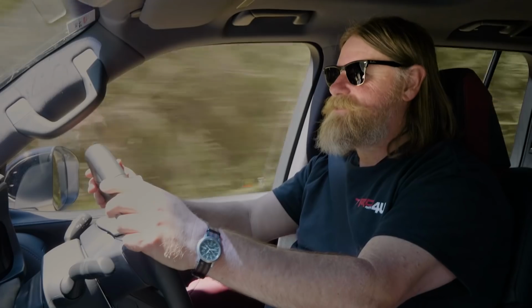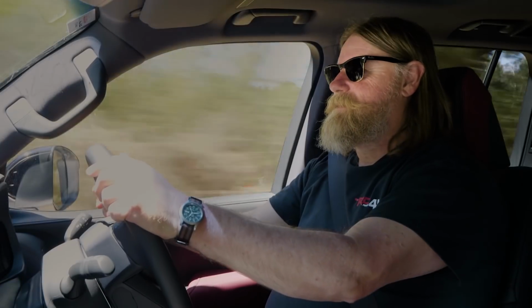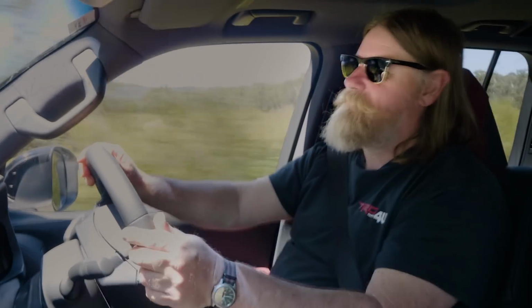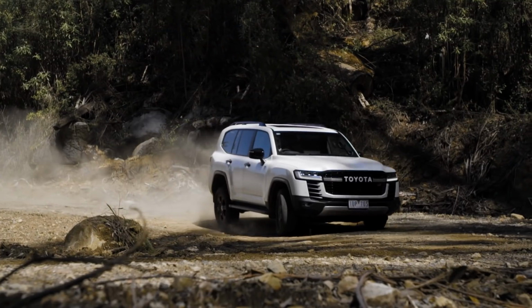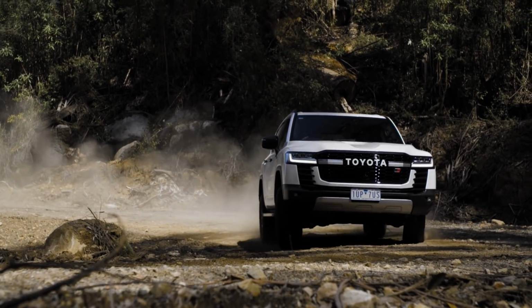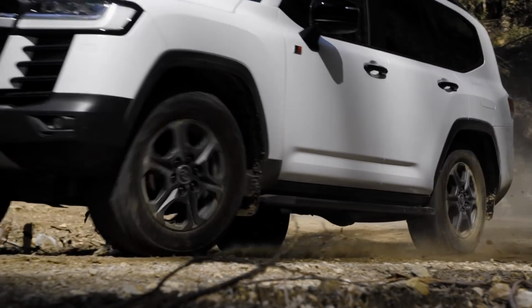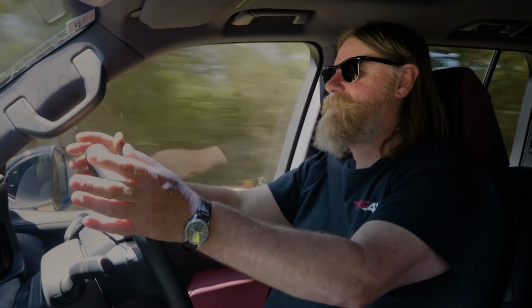This V6 engine, she's got plenty of pick up and go, gets along real nice. It's real swift. It's a more nimble feeling car than the old 200. It doesn't feel as big and bulky as the old one. The car is lighter and they've lowered the centre of gravity to make it more nimble. It doesn't have that weight up the front anymore, and it's easy to say that because there's no V8 there anymore, but I'm sure that V6 with all its turbos and stuff isn't too light either.